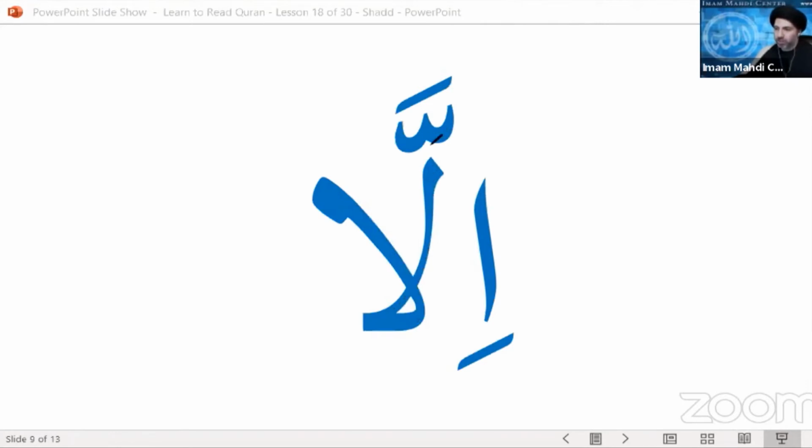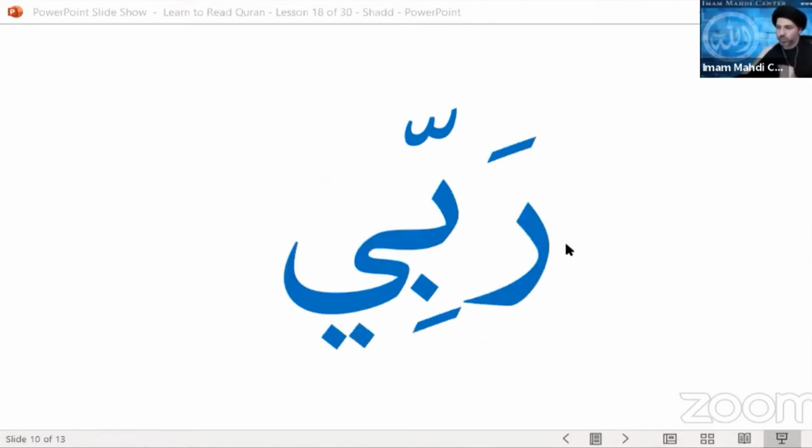So this lam has a shad, and therefore this lam will connect to this alif. So we say il, and then this lam has the fatha and another alif after it, so we have to pronounce the long vowel for it, la. So now we have to say, by dragging the sound of the lam, il, and without stopping the sound of the lam, we say la. Il, la. Now we join it together, we say illa. One more time, we say illa. On to our next word.